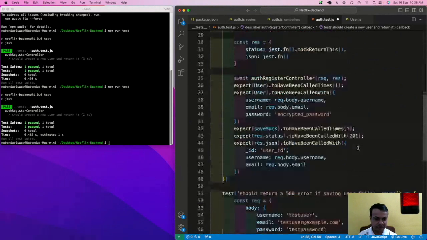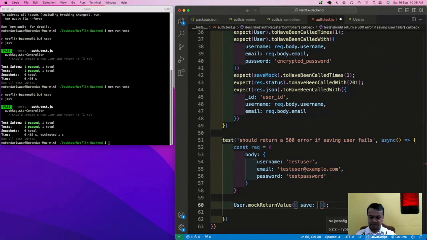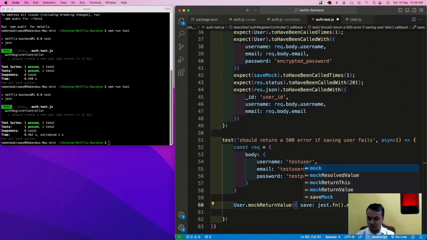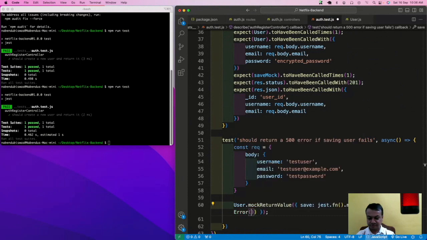So I'll come here, and this is going here: user.mockReturnValue, not saveMock, we are going to do jest.fn().mockRejectedValue(new Error("save error")). Okay, error is save error.